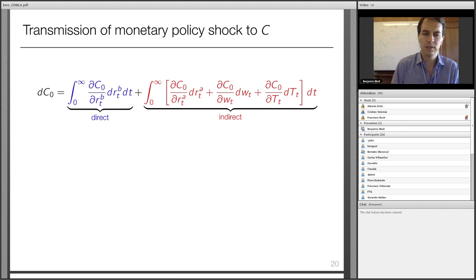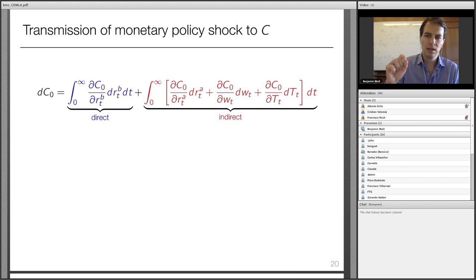So the key thing to think about is that what matters for households is the prices. Now, these prices and fiscal policy move in equilibrium somehow. So if you feed the equilibrium price changes into the household's problem, you're obviously going to get back the time path of aggregate consumption that you're also going to get in equilibrium. So what we're going to do is not do that. We're not going to feed in all the price changes into the household's problem simultaneously. Instead, we're going to feed them in one by one.